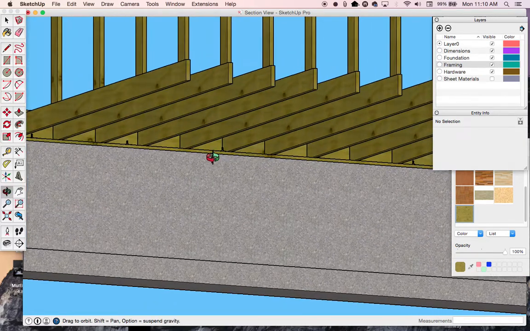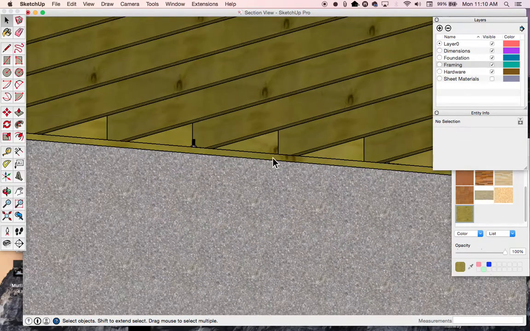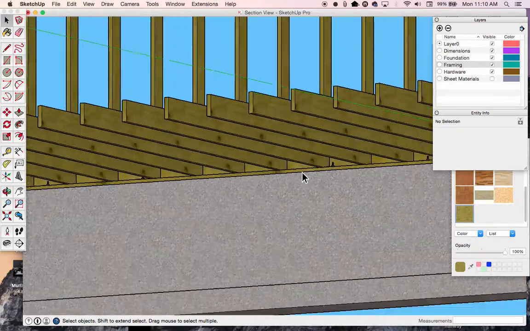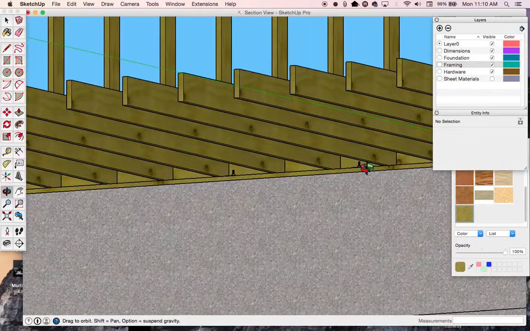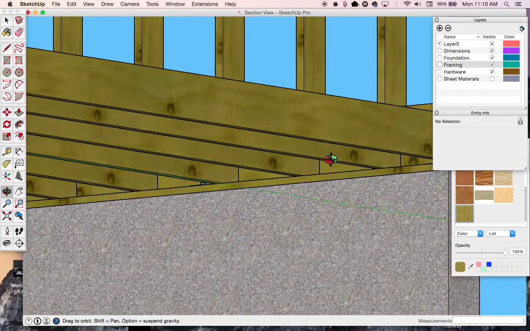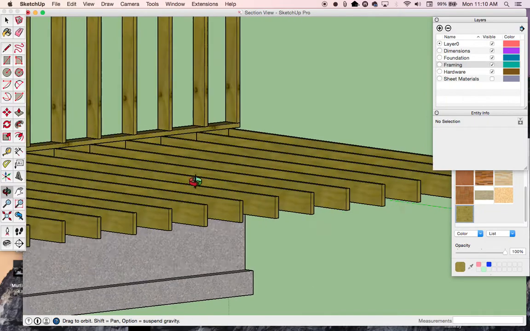I don't know if you can see them in here. Yep, there's one. So you can see the tops of those bolts are actually in the joist space for that floor system. So each one of those is visible from below. That would be the last part that you'd get to, just adding that extra detail showing how we would fasten that together.